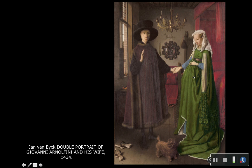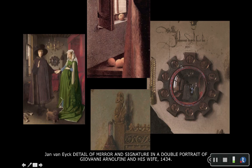And the other thing that signifies that is if we look right behind her, we have a figure. If you look very closely, and I think I have a quick zoom up here, yes. So if you look closely behind her, right here, you can see that we have the representation of the patron saint of childbirth. And so scholars have also speculated that perhaps she's bearing child because we have not only the thickness of the fabric here around her abdomen, but also the rendering of the patron saint of childbirth, that she might actually be pregnant within the piece. So that's just a little bit of symbolism.